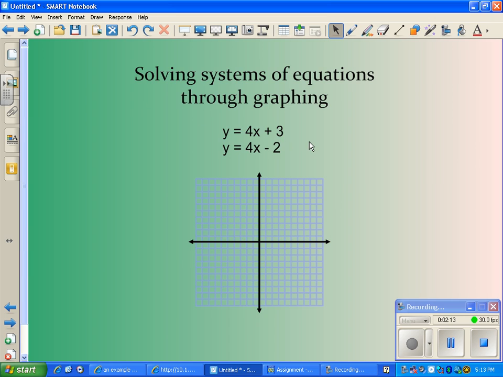Well, this next one. So once again, we're going to graph these two equations. If you weren't done graphing the last two, make sure that you go back, pause the video, and then resume the video again. So we're going to look at the first equation. Our first dot is at 3 because that's our y-intercept. Our slope is 4, so up 4 over 1. Okay. Again, we can go backwards if we want to, down 4 and to the left 1.